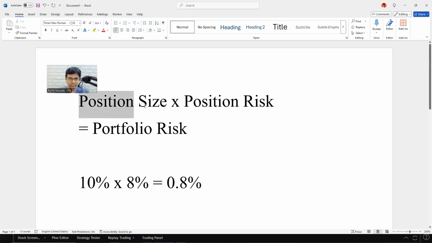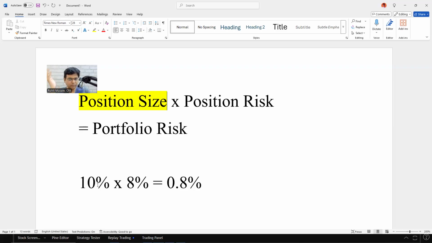Now, this position size thing depends on your level of experience. If you are an inexperienced trader, if you are just in the learning phase, keep this small, maybe 5%, or the ideal that I mentioned in one of my previous videos was 6.25%, because 6.25% is one quarter of 25%. 6.25% or 5% position size can be used for people who are inexperienced with this system. But if you have even 1 or 2 years of experience with this VCP pattern, I think 6.25 to 10% would be a decent position size.